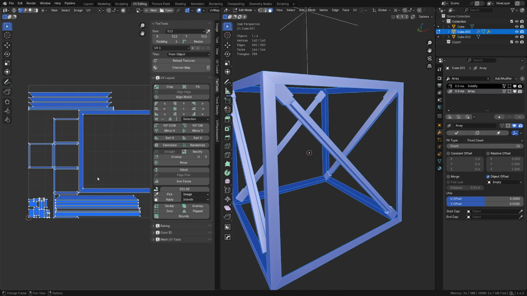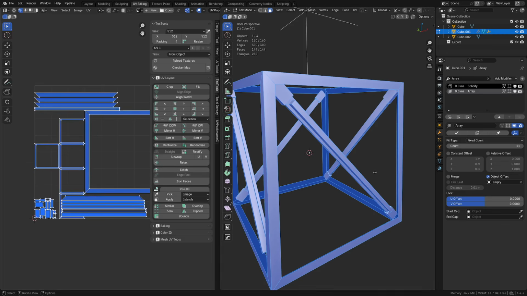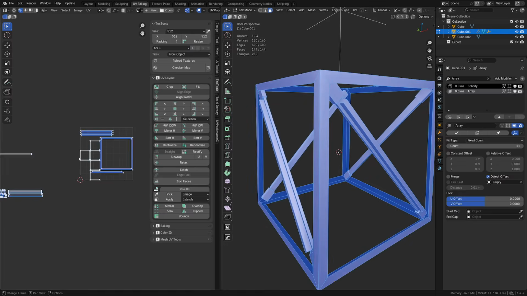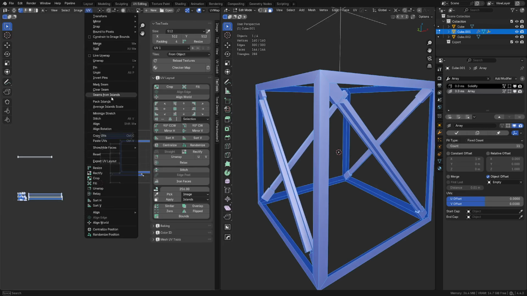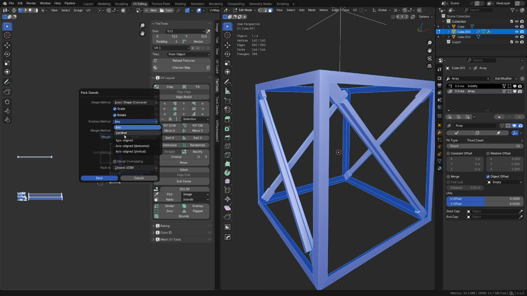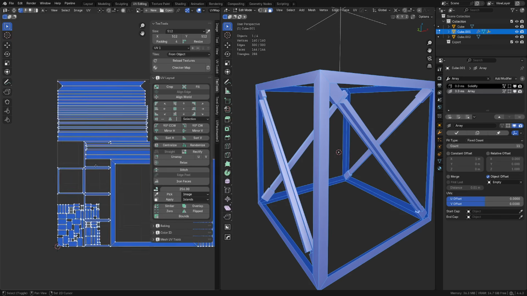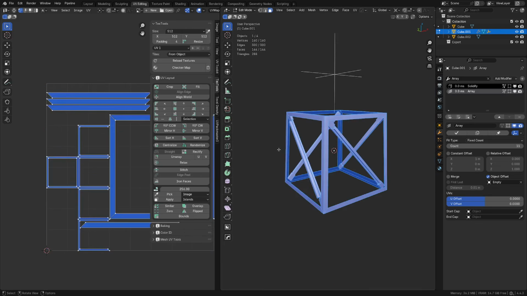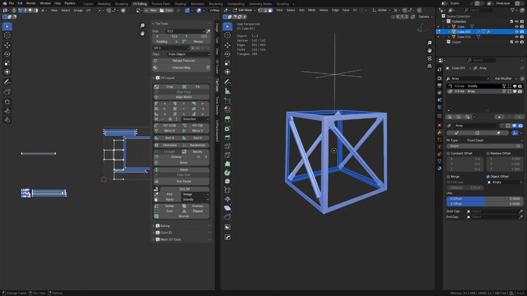Now, the only problem with this is we have some overlaps. Okay, and that's what we actually want. We want overlap. So let's grab these objects. L, L, L, L. Okay, you see how they all match up with each other? Great. But if we were to repack this, it's going to unoverlap them basically. And you would want to use cardinal to keep them up and down and left and right. But the main thing is that it will unpack them like that. So if you want unique textures on everything, that's fine. But if you want to repeat that same texture across all of them, you can't really pack it that way.